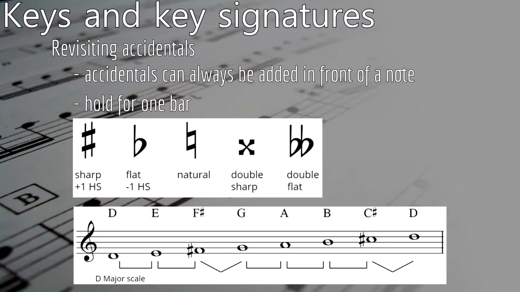And what we can now do is shift this pattern of a major scale to, for example, D major by adding 2 sharps. So we will start at D, and to reach the same pattern of whole tone steps and half tone steps, we will go to the E, F sharp, G, A, B, C sharp, and D again.